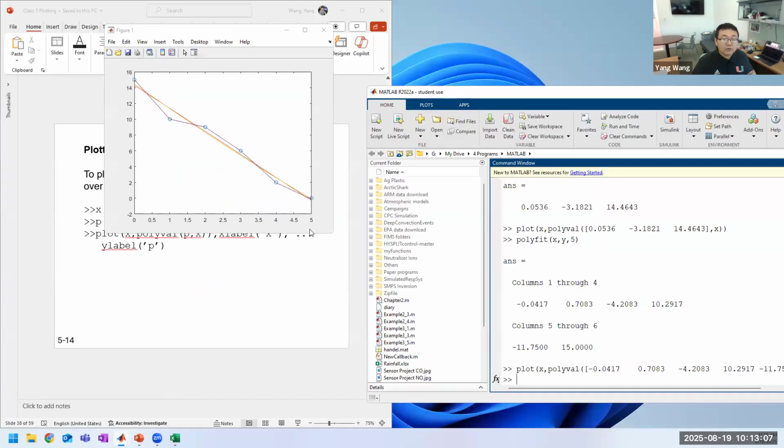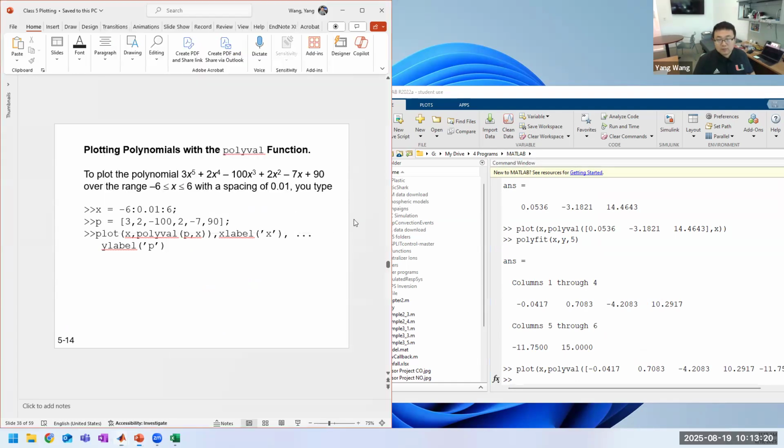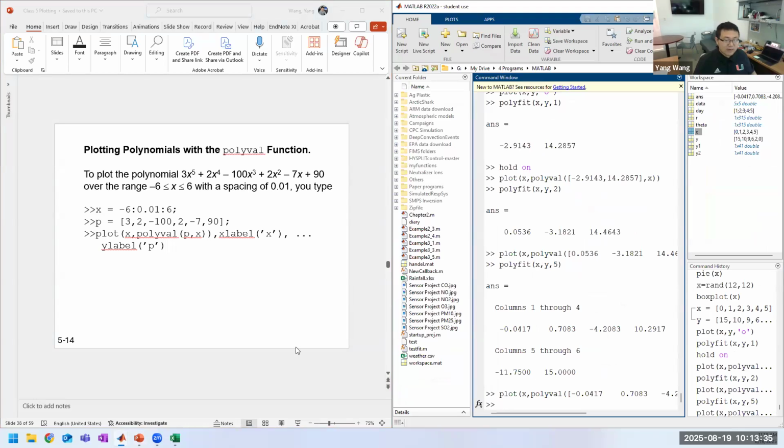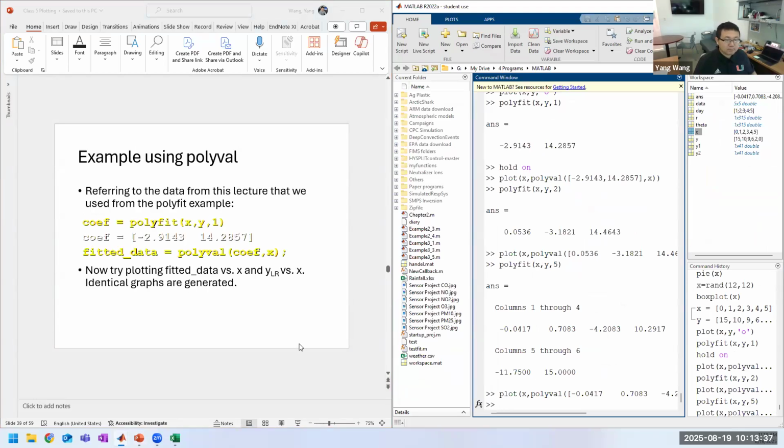So the higher the order you have, actually, the better the polynomial fit it will be. You can see that when it gets to fifth order, right? So it's already fitting all of the data really well. But we don't want to overfit our data, right? So basically, if it's a simple mechanism, you expect it to be first order or second order type of fitting, right? We don't need to use higher order of the fitting to get better match with our experimental results.